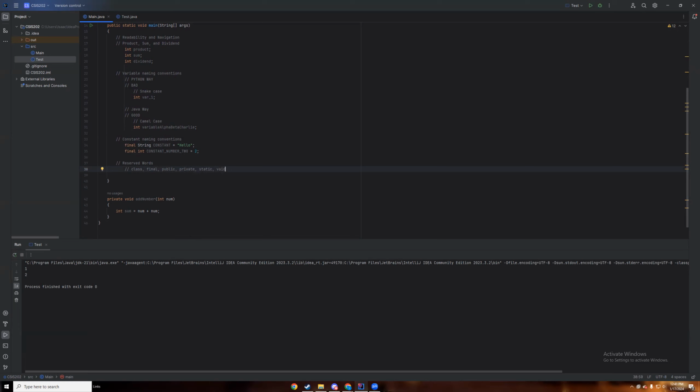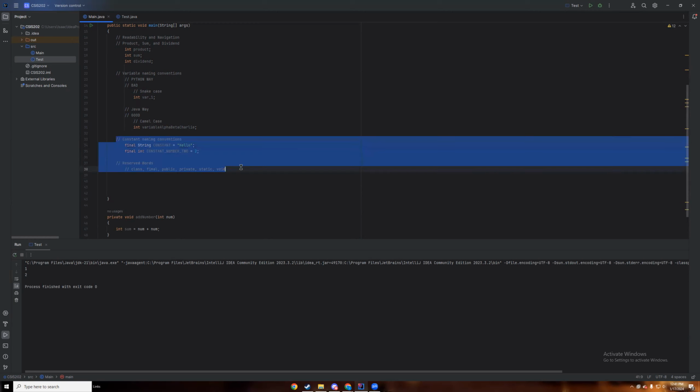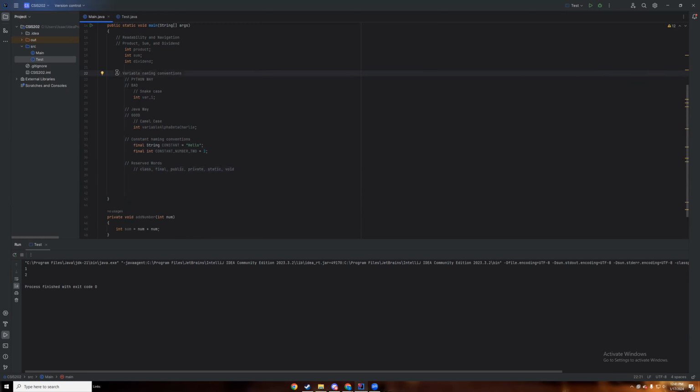Now, we haven't talked about what static or void really means. We'll get into void in just a minute. Static, we're not going to talk about yet because it gets a little confusing. It isn't something you need to know right now. But just recognize that these are words that we cannot use for variables, so don't try. Now, let's talk about types some. So this can all go in our variable naming convention section.